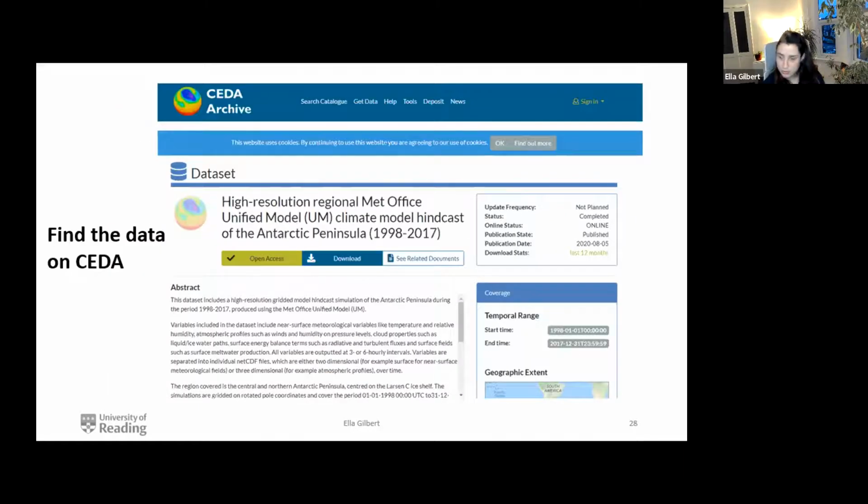I just wanted to say also, the data is available and it's on the CEDAR archive. If anyone is interested in using it, I would really encourage you to do so. It's a really big data set if anyone is interested in the central Antarctic Peninsula, and there's a huge amount of stuff that I wanted to do but couldn't do. So if you're at all interested in using it, you can find it here, or get in touch and I can point you in the right direction.